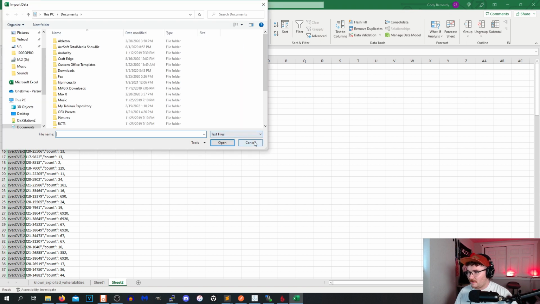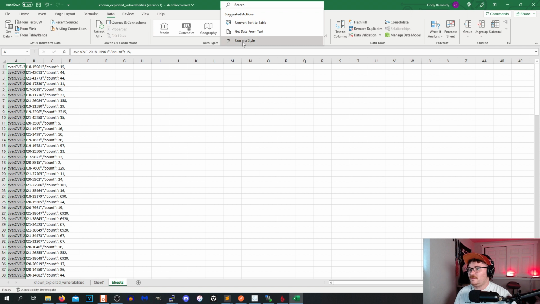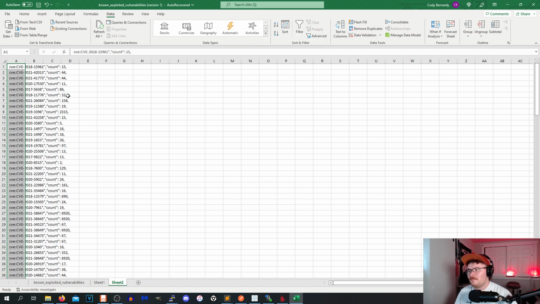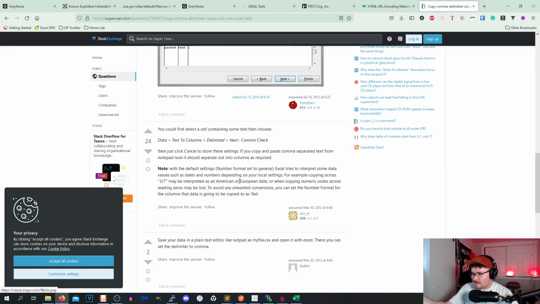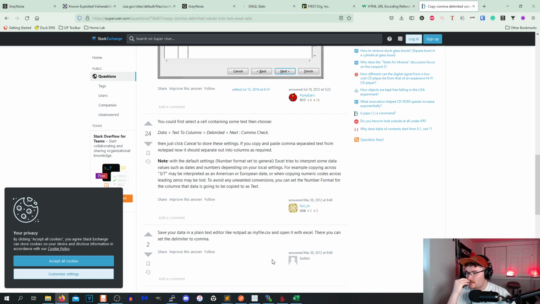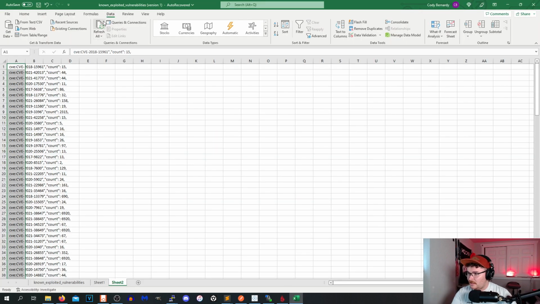Comma style? That didn't work. Okay, I feel like this is the dumbest thing. I need to get to that thing right there. Data, text to columns, delimited. Okay, so data, text to columns. Where's that at? Finish.